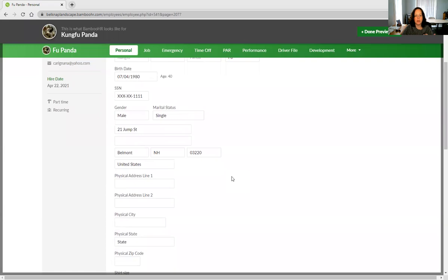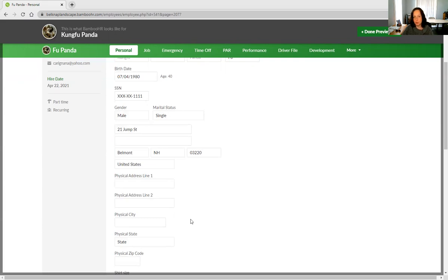One thing I do want to point out about the addresses, if you have a PO box, your PO box would go in this general address area, and then your physical address would go into the physical address line. We do need a physical address. It is the law that we have that available. Sometimes the Department of Health and Human Services or Social Security Administration asks us for your most current address, and we have to have that on file. So please make sure if you have a PO box that you put in your physical address as well.